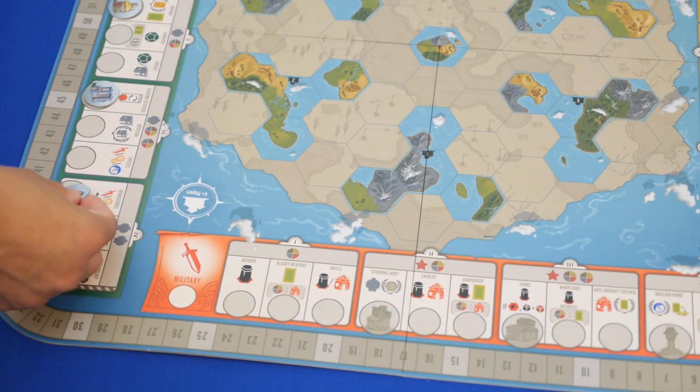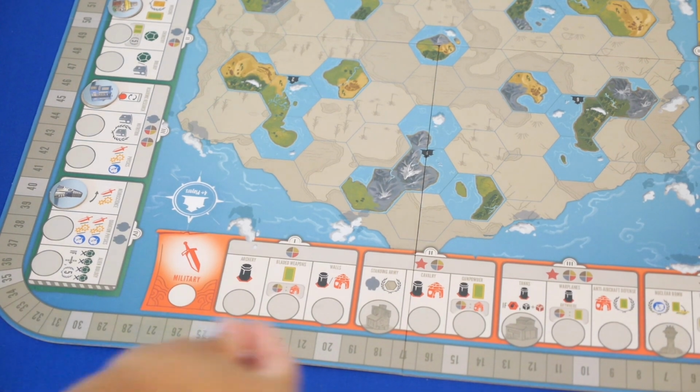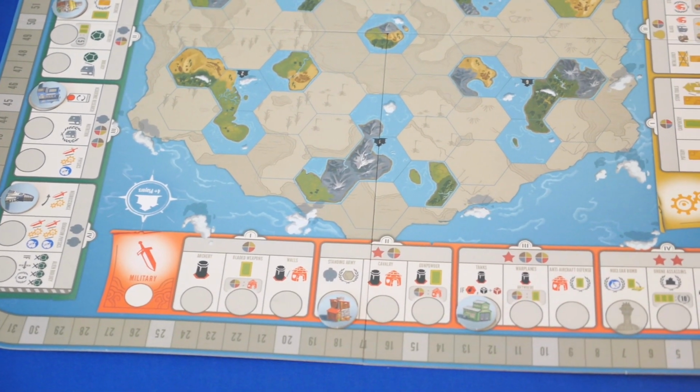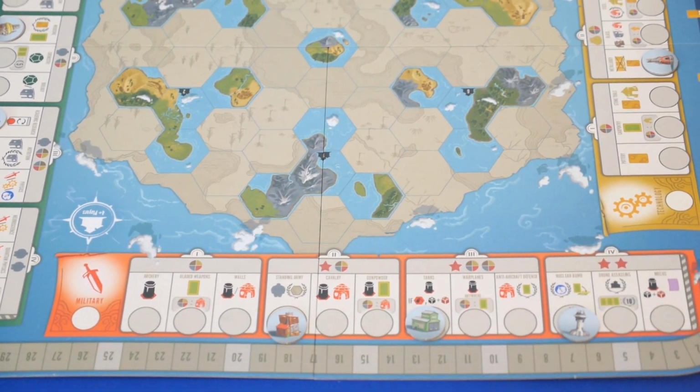And lastly, 12 landmark tokens. Place the tokens on the corresponding spaces on the advancement tracks. These serve as reminders for which landmarks are still available. That's your inside scoop to how to play Tapestry, Plans and Ploys.